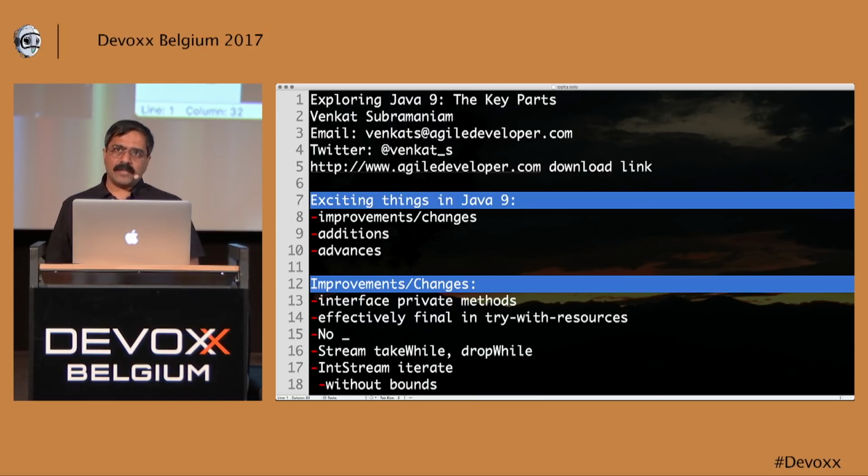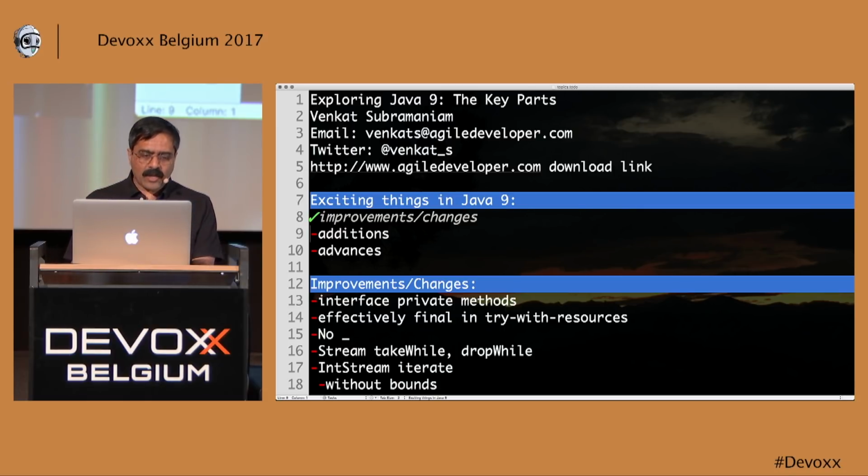And I realized that there are actually 3 different groups we can look into when it comes to Java 9. So I decided to classify what we're going to look at into 3 different groups. The first one, I want to put into a category called improvements and changes. What I mean by improvements and changes is these are things you already do in Java 7 or Java 8, but you can do it a little bit better. And that is always nice because, hey, whatever I'm doing before, I can do it a little bit better. That makes me more productive. That's awesome.